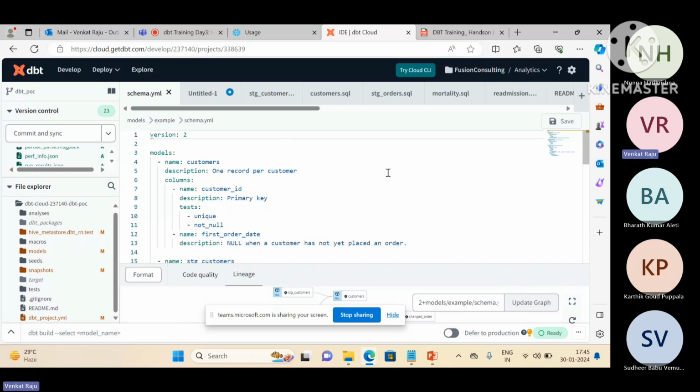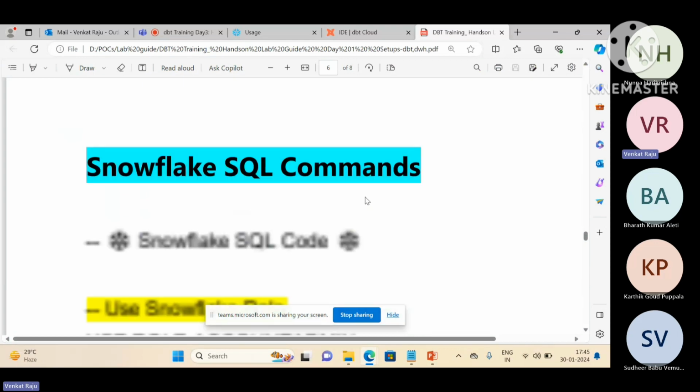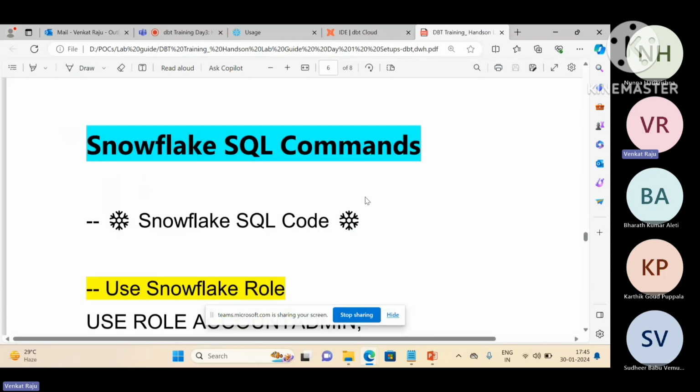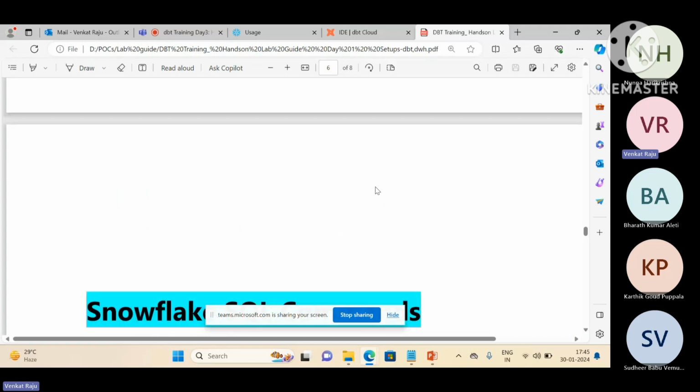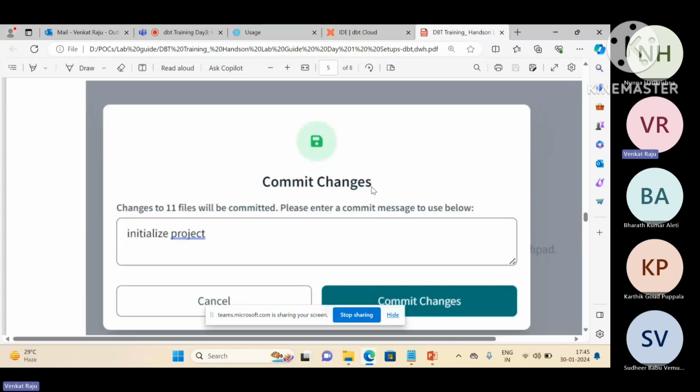Please don't do anything else, because if you mess things up, it will be a problem for the next lab session. Whatever is in the document, only do those steps and leave it there. Try to understand what this is, visualize what we discussed, but beyond that, don't create any models, because you will get confused once the environment is messed up, and it is very difficult for us, we need to spend a lot of time debugging.